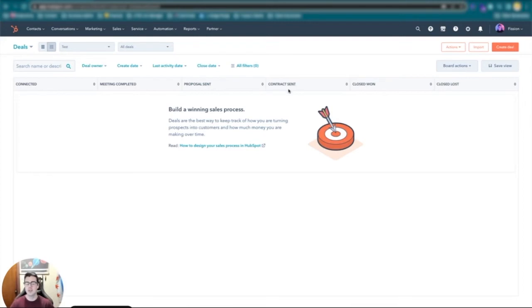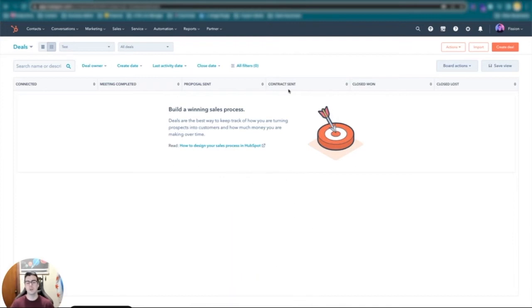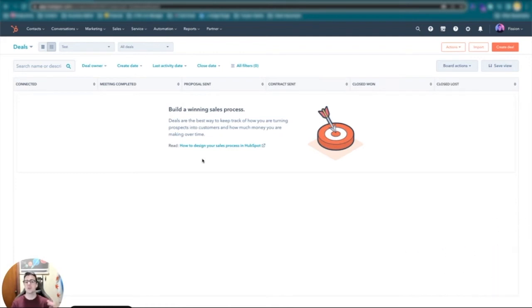If you're in an industry that's more technical, like cybersecurity, or even most Fortune 100 companies, there's likely a deeper review process that will need to happen on the client side that you should absolutely account for. You don't want a deal to just sit in one stage even though there's a bunch of other activity happening in the background. It'll help you long term to create a stage that accounts for that activity.